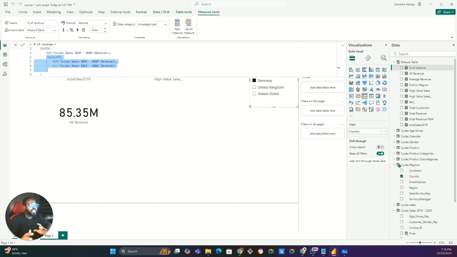So since we started DAX, we've looked at aggregate functions, logical functions, and filter functions, and I'm almost confident that everybody would be a bit familiar with DAX. In the next few videos, we are going to be doing actual visualizations in Power BI, which is majorly why everybody learns Power BI. So stay tuned, try this out. If you get an error, try again, consult documentations and reference materials till you get it. Stay tuned.